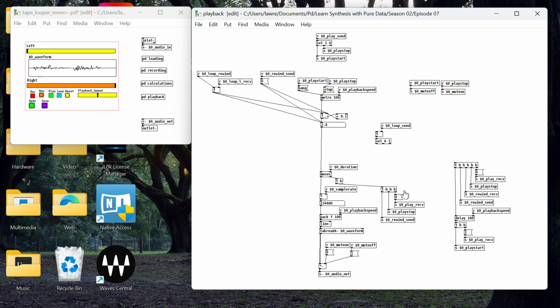Sorry about that, folks. We're going to reconnect these. So, no, this doesn't connect here. We're going to go up here. If loop is on and it reaches the end, now here's the thing. Do we still want it to loop?